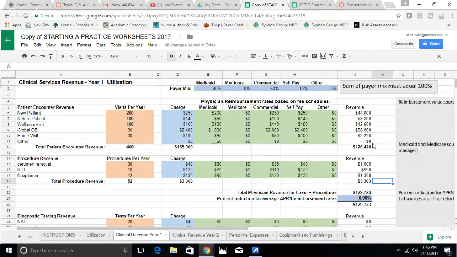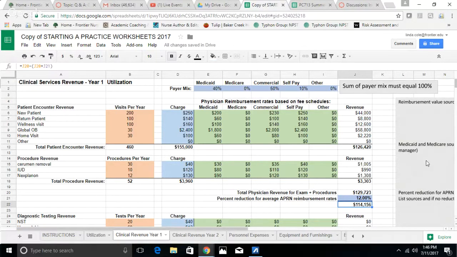So do some research, find out what that is. You can take an average of what you think all of those deductions would be, and this will enter in a percentage here. So we're going to say that we did that research. We found out that overall our reduction is going to be about 12%. And so we'll populate that, and it will give us the number here.